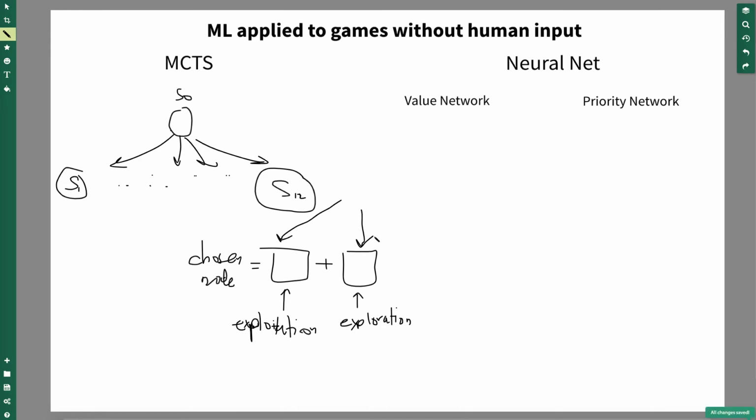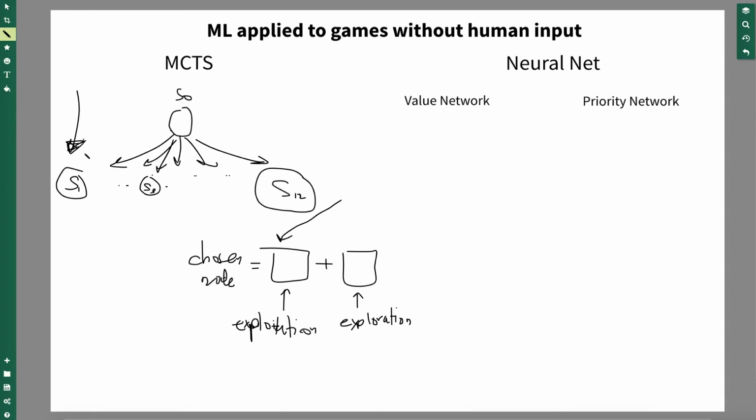The second portion here is the exploration portion. What that does is it values nodes that haven't been chosen often. So if we have, let's say, an S3 over here, and S3 has not been chosen, hasn't been explored, right? Its node values will be low, and this portion encourages S3 to be chosen. So then you get a balance of choosing nodes that have strong previous history of wins with nodes that haven't been explored. And what that does is it creates an intelligent way of running through the nodes here.